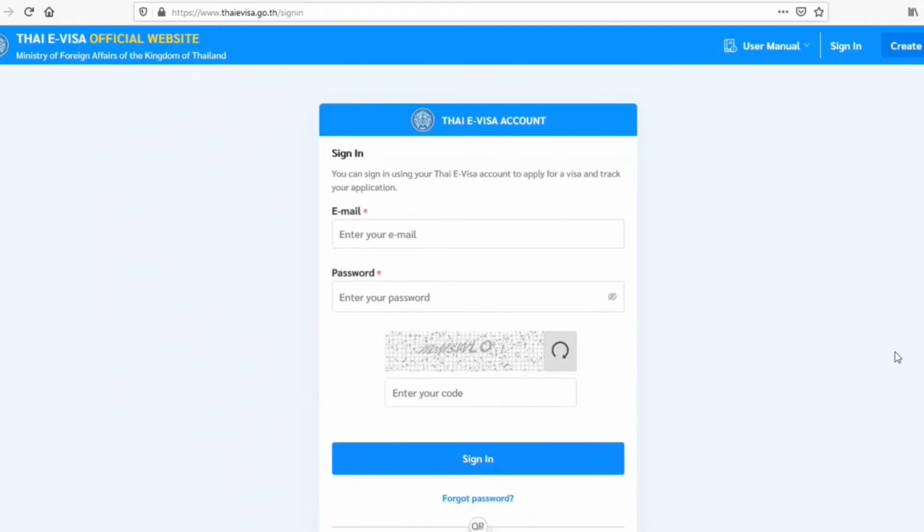Register, you get an email that you need to click a link to verify, and then you come to this page, and here you can log in, and from here we can proceed. All right. So let's proceed with that.